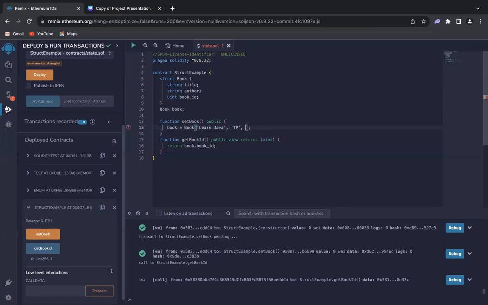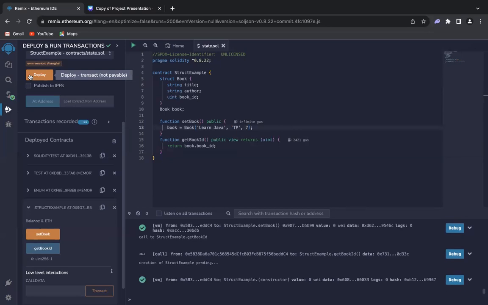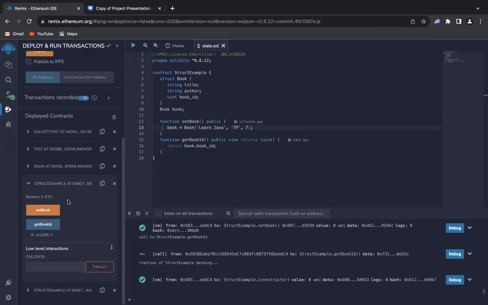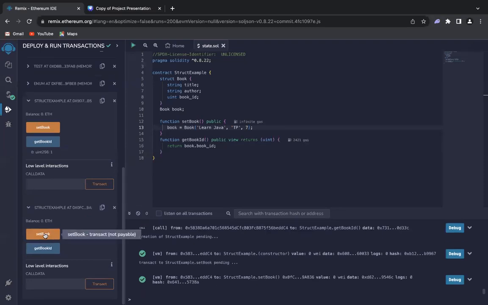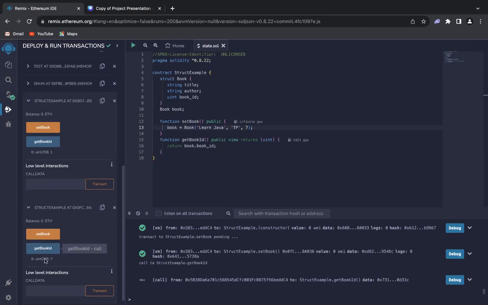And let's see if I change it to like 7. Now we have to deploy again. Have you deployed? Yeah, I've deployed again. And let's click the function set. You see, it automatically changes to 7. Can you see it?